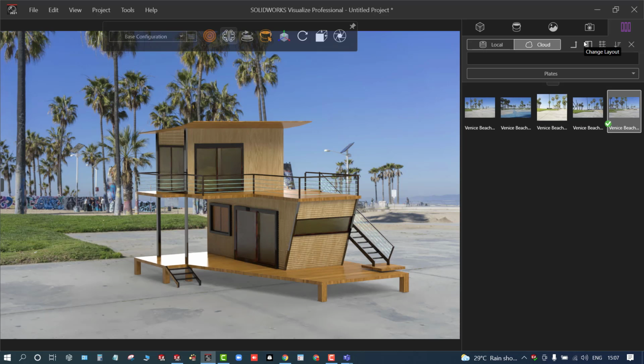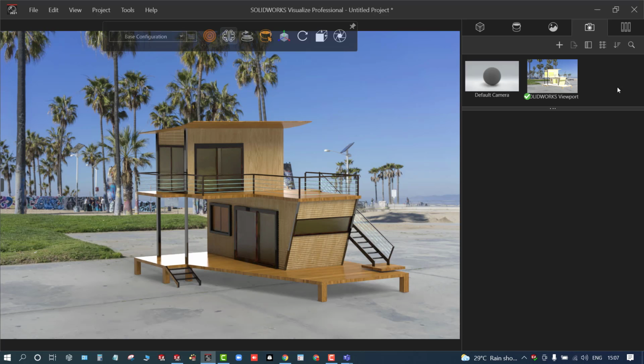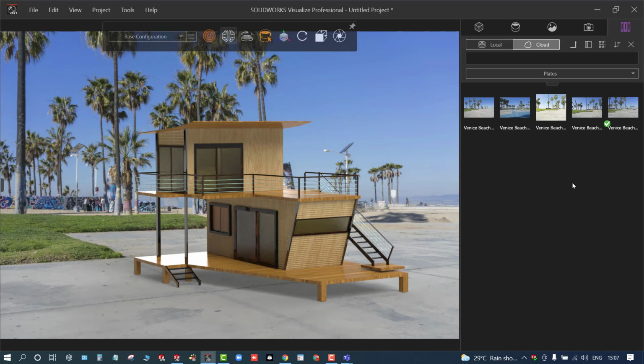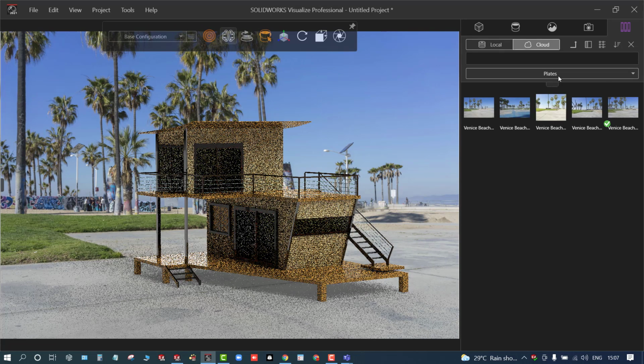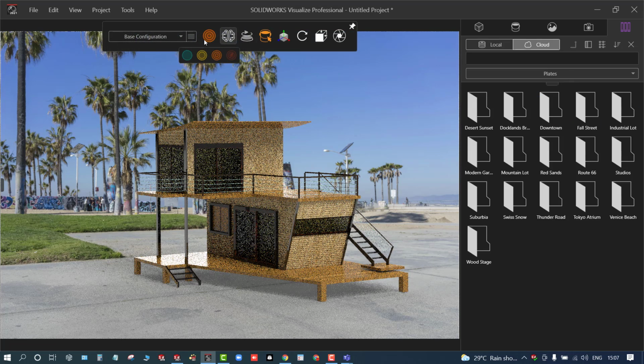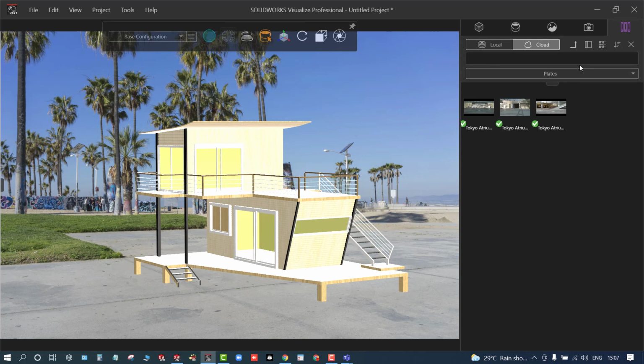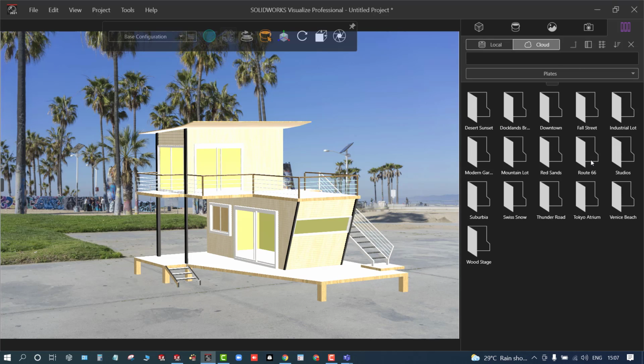I'll just save this one. The cameras, so I'll do Control C, Control V, one more. Something else I need. Studio, root, mountain, lot.